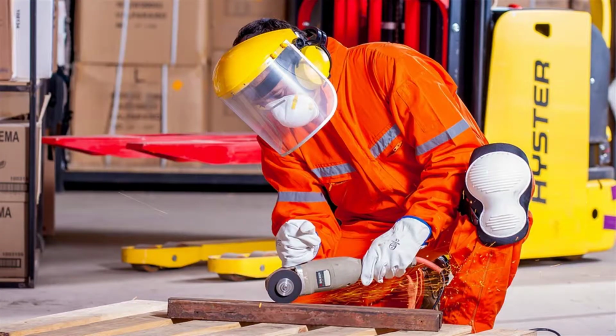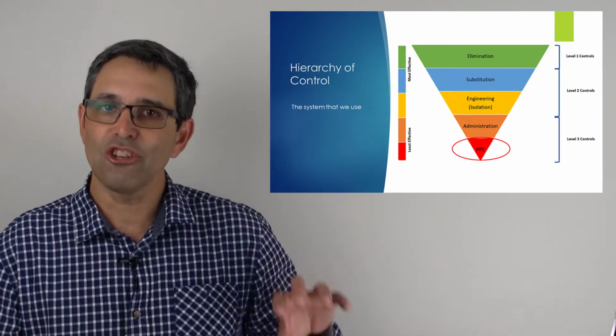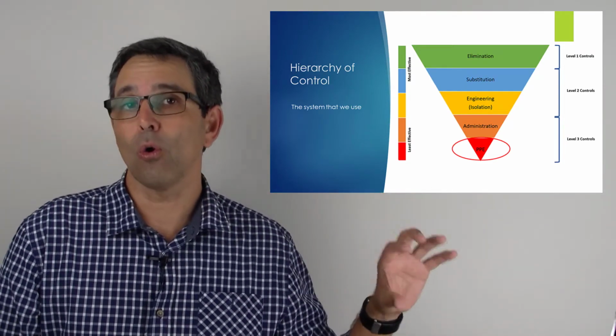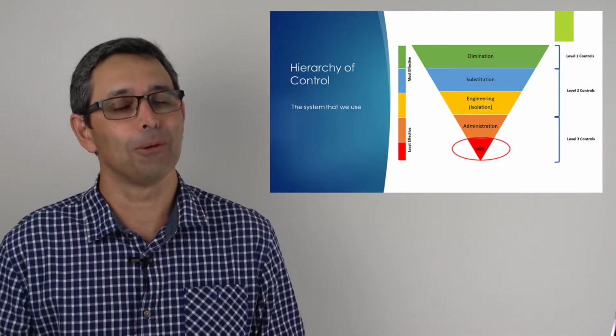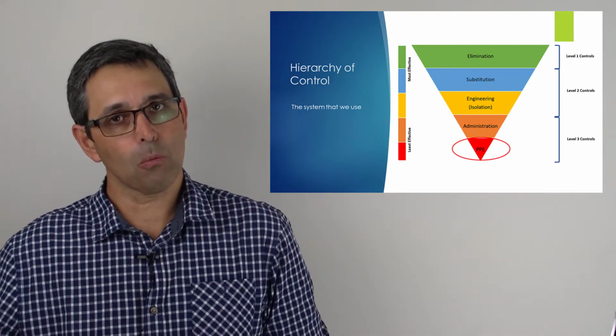So here's an example of a man using lots of different PPE, ranging from gloves to protective eyewear to hearing, respiratory protection. Those sorts of things are all types of personal protective equipment. So we're not saying they don't have a place, but we're saying that they come last. You've got to try and get engineering and other higher order controls before you move down to your administration and PPE.